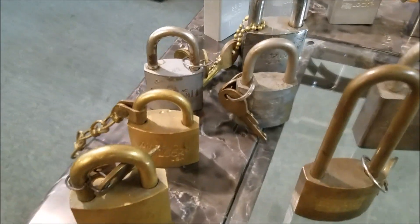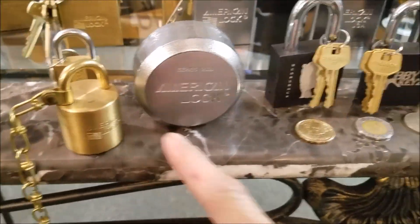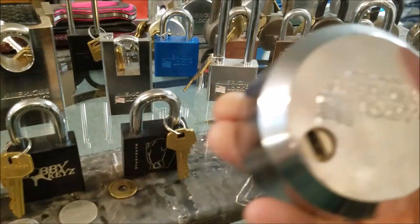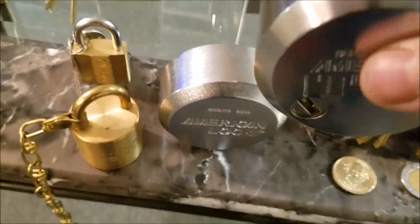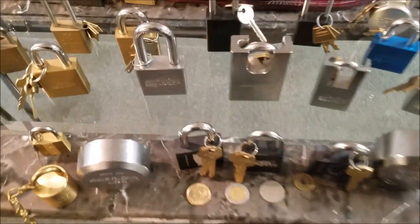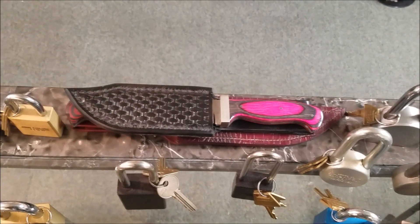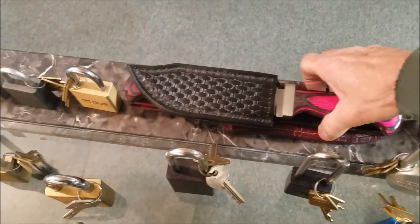Over in this section is basically all the US ones. A couple of US barrel locks here in the front — long shackle and short shackle. Got a couple of puck locks. This one is the 2500 which is a lot bigger than the 2000, you can see the difference in thickness and weight. Before we leave this table I have to show you these — everybody knows Truck Master 30 if you've been in this community long enough. He recently stopped doing videos to take on knife making as a hobby.